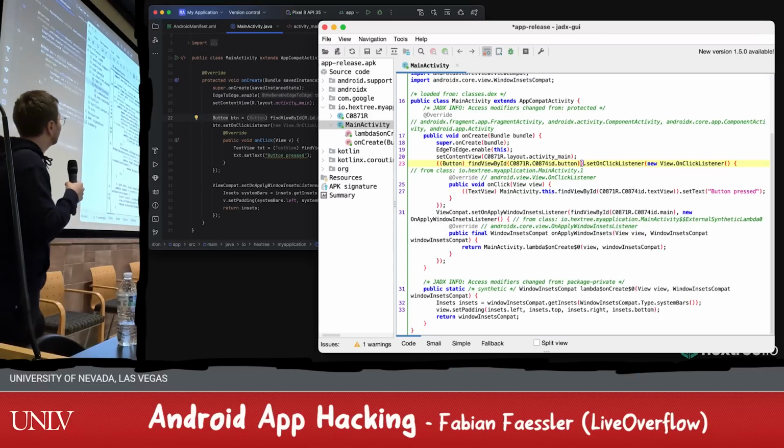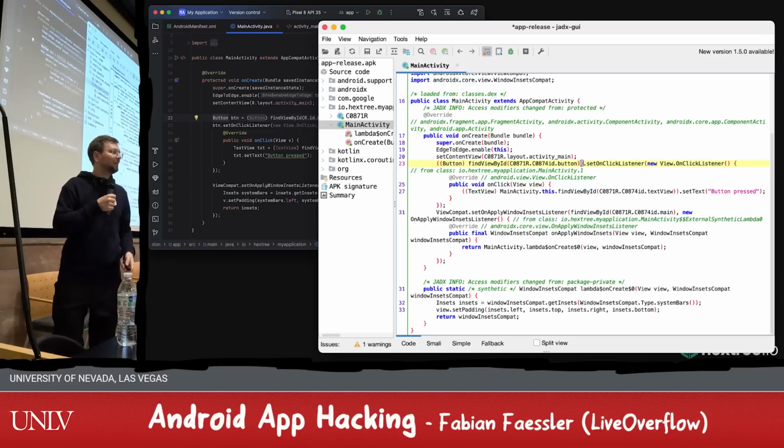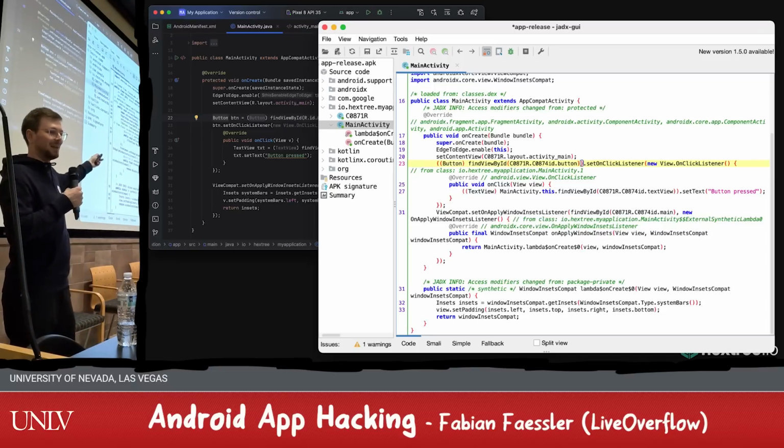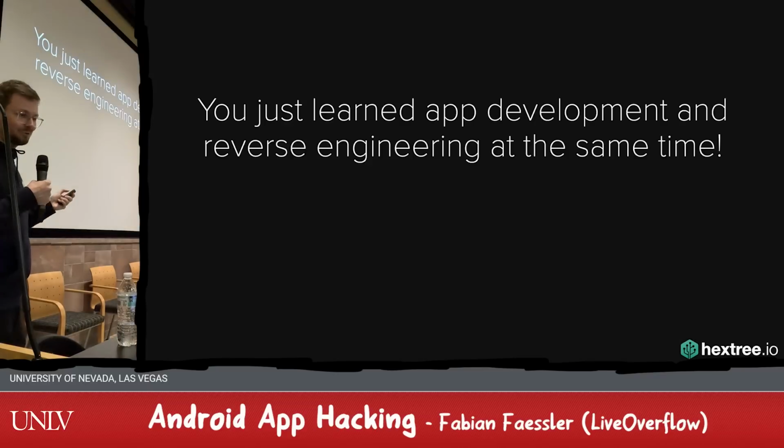And again, we can look in the reverse engineered code at how that looks. It of course looks a little bit less nice, you know, if the developer added any comments and so forth, it's obviously all gone. But it's still the same thing. findViewById, you see the button is referenced, there's a setOnClickListener, and you see the onClick method executing, then findViewById on the text view and setting the text on the button press. Basically exactly the same, and now you have reverse engineered the application. And yeah, congratulations, you basically reverse engineered your first Android application, and you have learned how a basic application is developed. Congratulations.